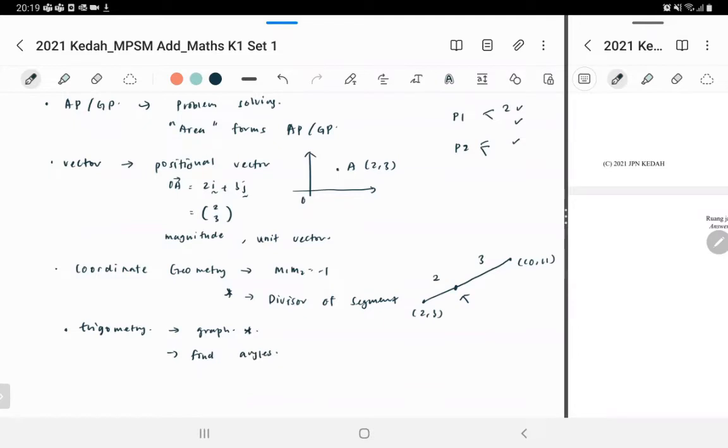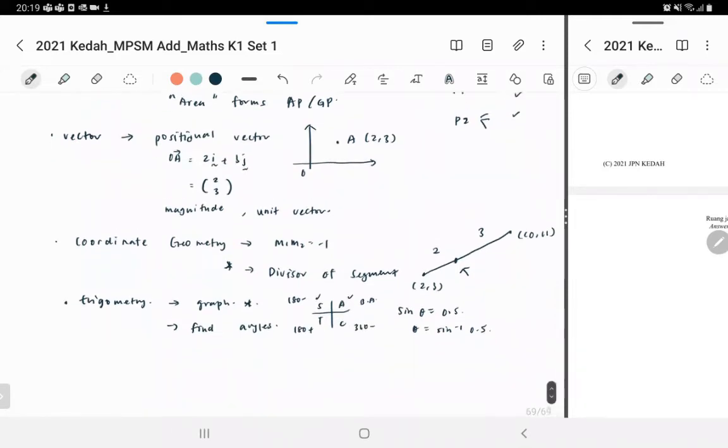And then, finding the angles, that part. You will need to know how to find the angles also. Let's say you have sine theta equals 0.5. You need to know it is positive, so it will be in the first quadrant and second quadrant, the C, A, S, T thing. Sine positive will be in the first and second quadrant, and then to get theta, you use shift sine inverse of 0.5. So find the basic angle, then only do something from there. The basic angle is the first quadrant, 180 minus the basic angle is the second quadrant, the third quadrant will be 180 plus, and the fourth quadrant will be 360 minus. Okay, so this is trigonometry one.